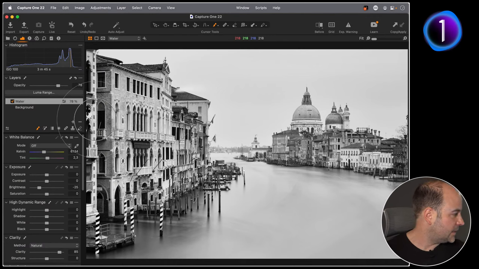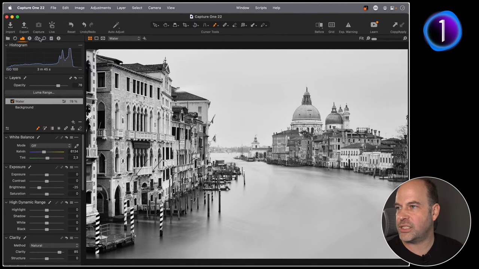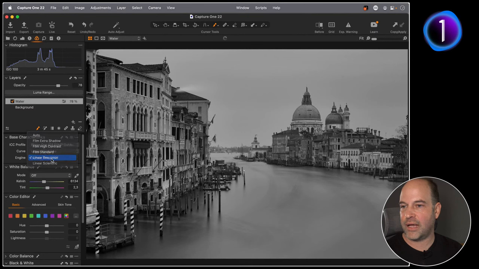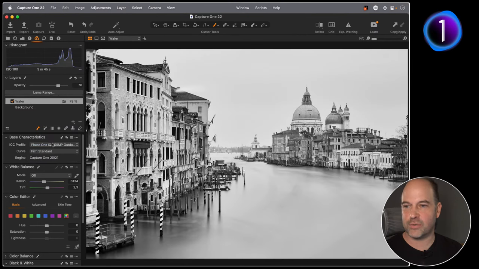Let's see, is this linear response or film standard? This is just linear response, I believe. If you don't know what Ben is asking, this is the base curve that we can have. You can use something called linear response, which gives you a really flat starting point. I'm only a fan of it if it's really necessary. If it's not necessary, like there was plenty of headroom in the shadows and highlights and tonal range of this picture to not really need it. But if you've got a very difficult subject or very broad dynamic range, linear response can help you, but it's not something I would say turn on for every single picture.